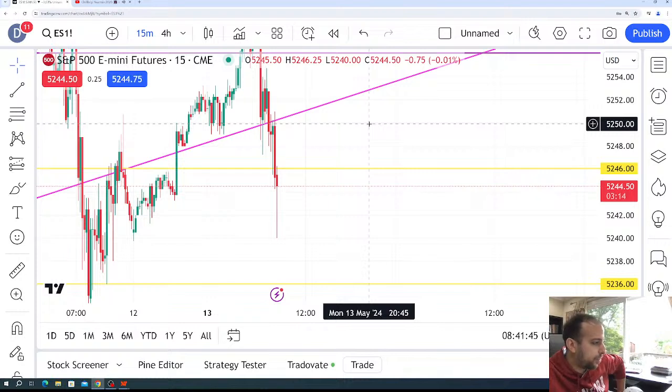If we don't move lower soon or even higher soon, my guess is that we probably just start consolidating here. We probably just start trading sideways. And that will probably be the rest of the session, honestly, until 11 or whenever. But I'll be patient for another 15 minutes. Once 9 hits, I'm probably going to call it a stream.